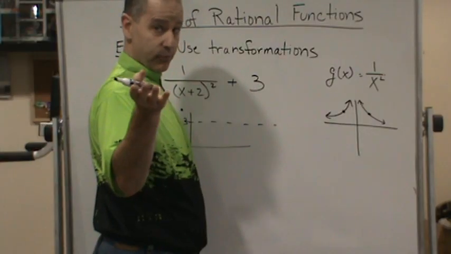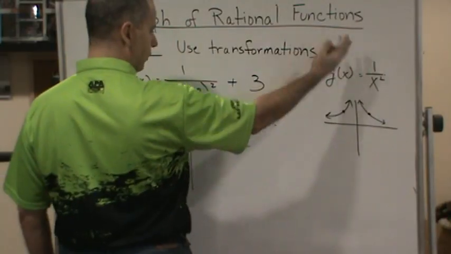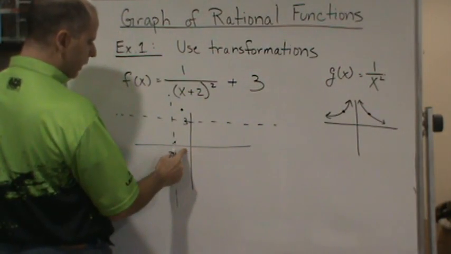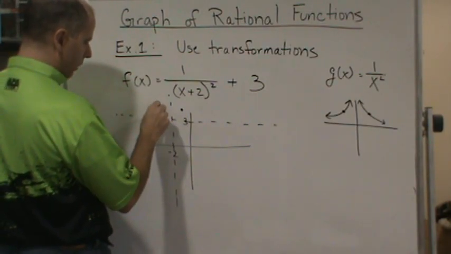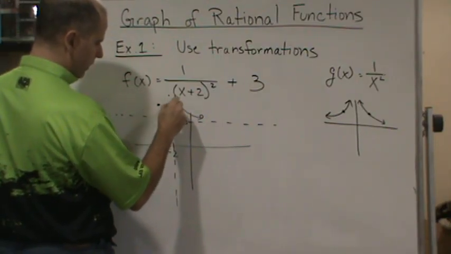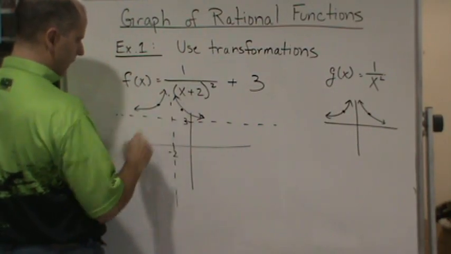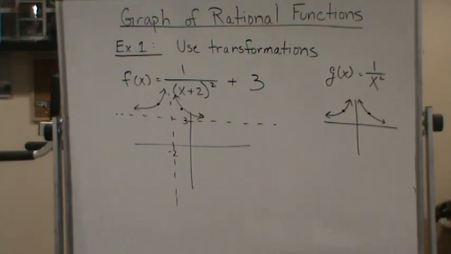Remember the symmetry of even functions. This is an even function. So we know it's symmetric about the y-axis, which means if there's a point here at -1, 4, there's going to be one at -3, 4. So right about there. And so we know that this is going to do this and this, and it's going to do this and this. All right, that's it. So that's using transformation. It's a little bit of review. And now we'll talk about the guidelines or the steps of graphing rational functions.